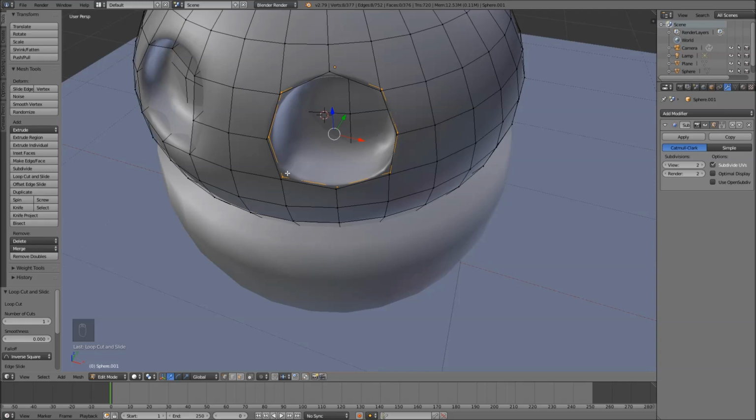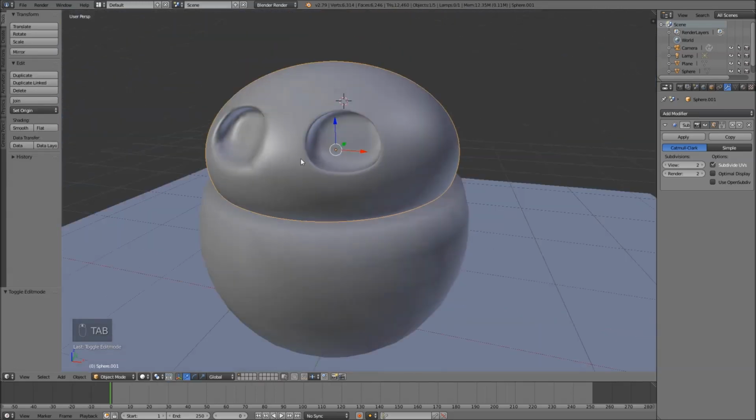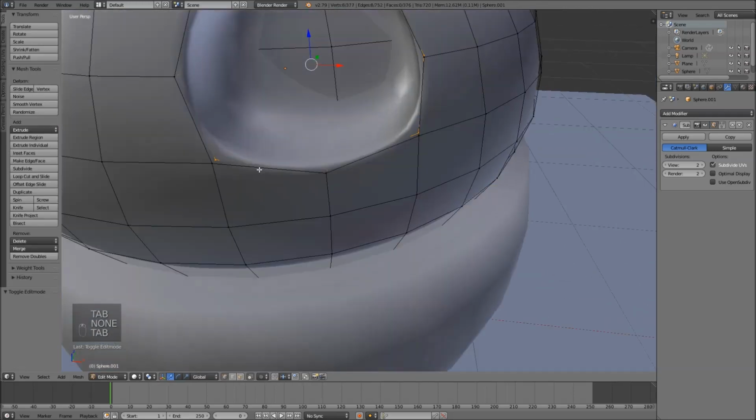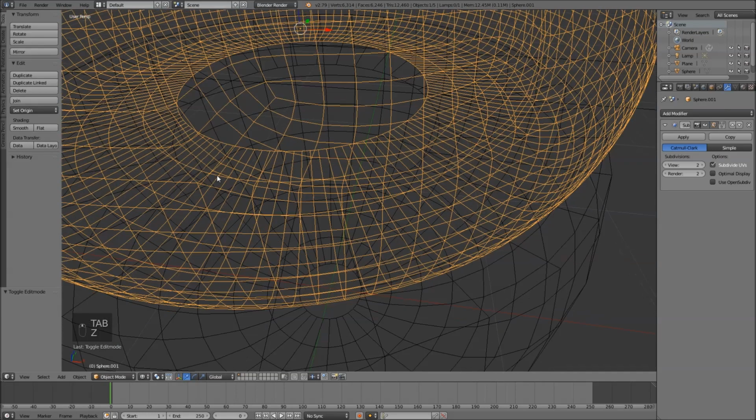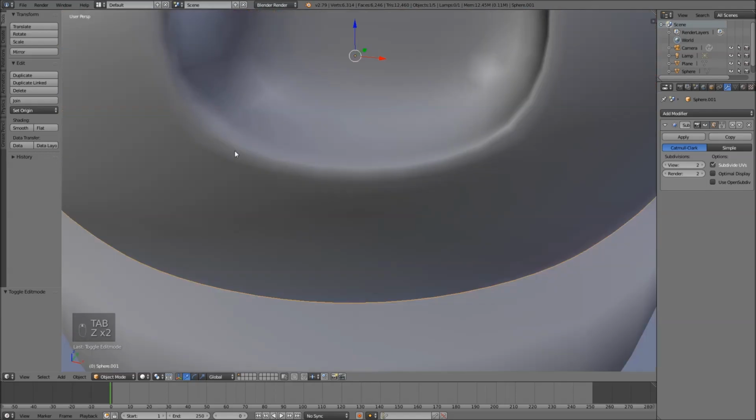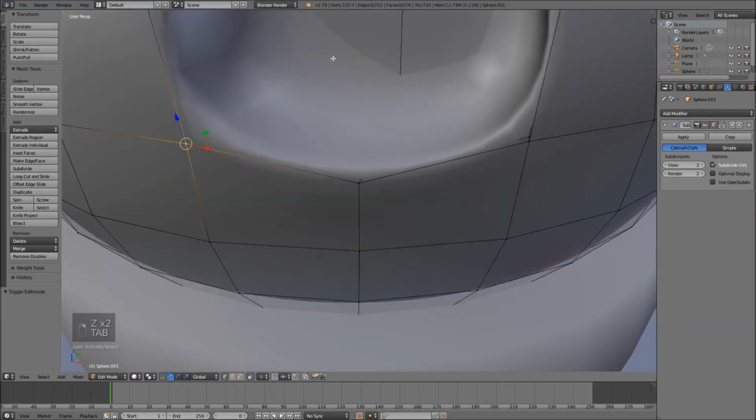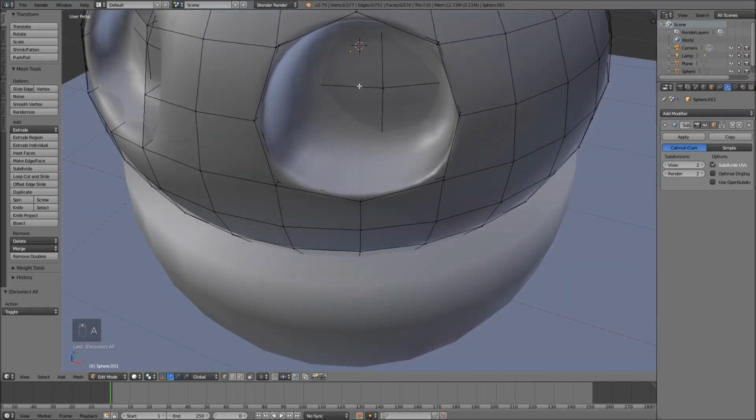So now you can see that it's a lot smoother, a lot crisper and sharper. The reason is that now it's subdividing and smoothing from here to here, instead of having to subdivide from here all the way to over there, which has fewer subdivisions. So we're going to do the same thing for the back of the eye.